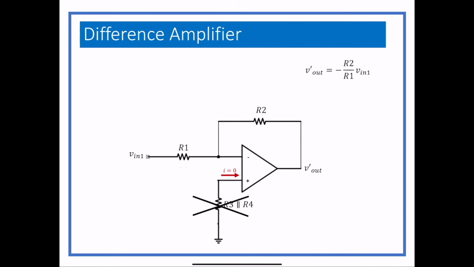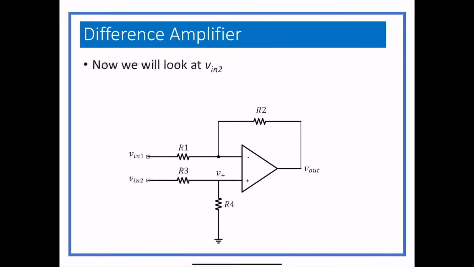So now we're going to look at VN2. Go back to the original circuit, and we're going to ground VN1, which is semi-unremarkable because we basically have an inverting op-amp circuit, a non-inverting op-amp circuit, and we have to actually find two stages of this to make it work, but it's not too bad.